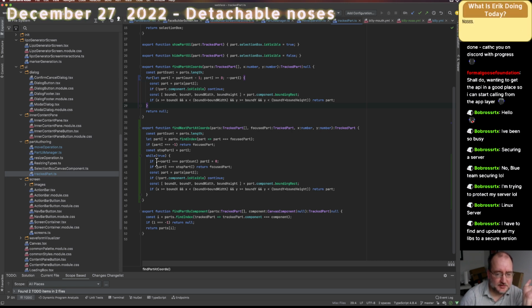So we say if we get to the end, we loop back around. Part I, if it's not visible, skip it. Going back up to the top. Get the bounding rec. If it matches, return the part. Okay, I'm gonna have to step through.